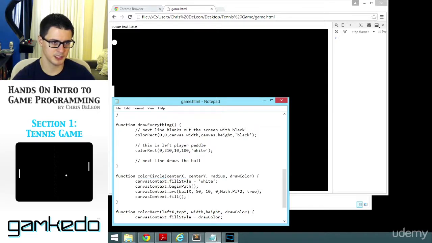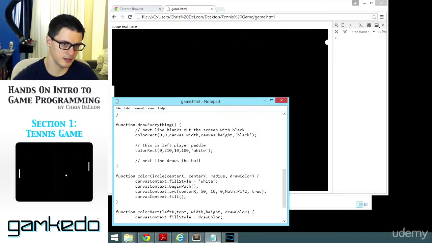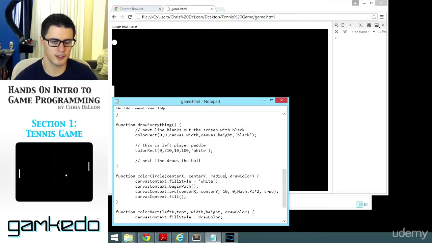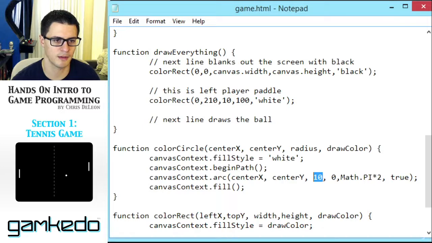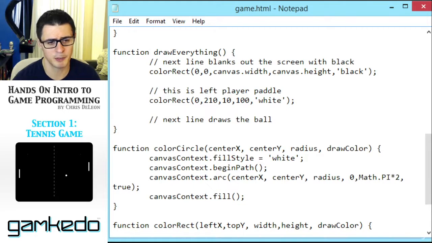And I'm going to replace ballX here with centerX, which just gets its labels. Oop, getting some unwanted parentheses here. centerY will be the second number there. Replace the 50. And these are again called arguments or parameters. Radius is the next one I want to get my hands on. We can call these anything we want. So even though these labels, as always, are meaningful to us as human programmers looking at words like radius and centerX and centerY, the computer actually doesn't really care what we call those as long as they are numbers. And then drawColor, I'll stick in here in place of where it defined white.